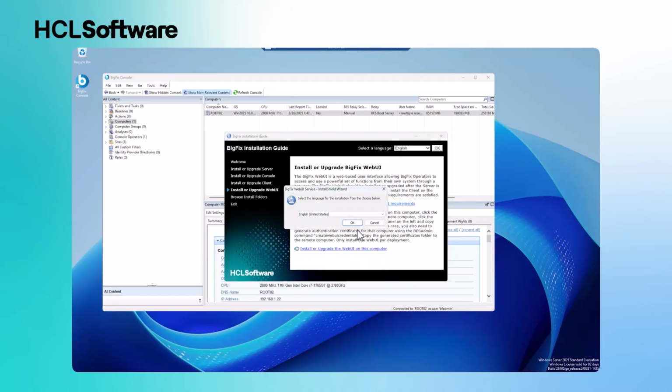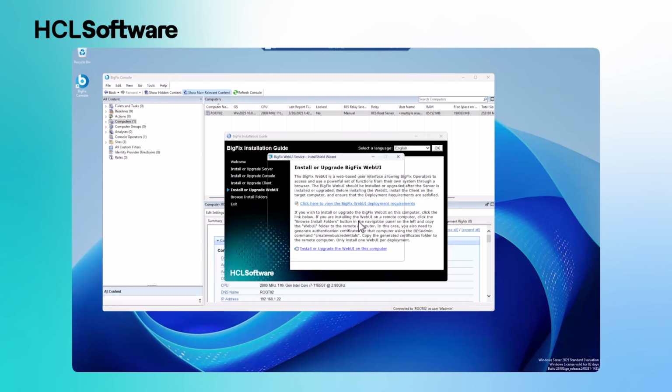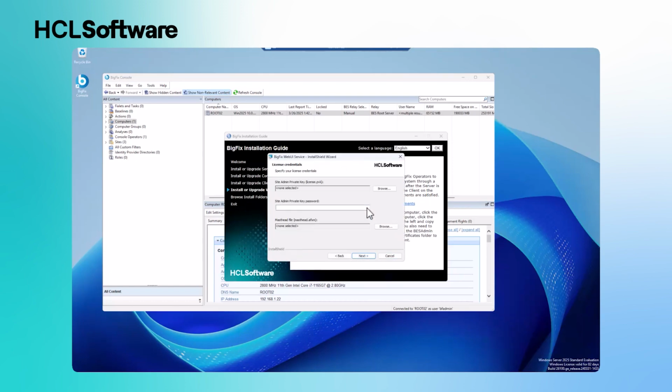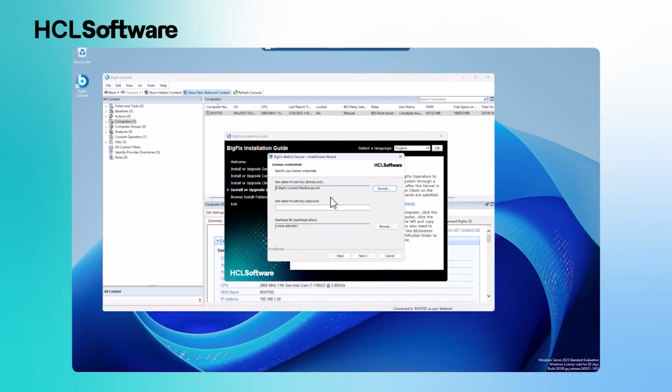So we're going to install the BigFix Web UI. Once again, we're going to select our site license file, and we're going to provide our site admin private key.